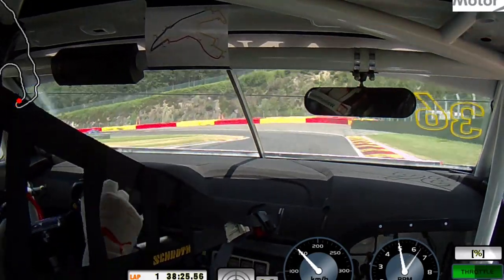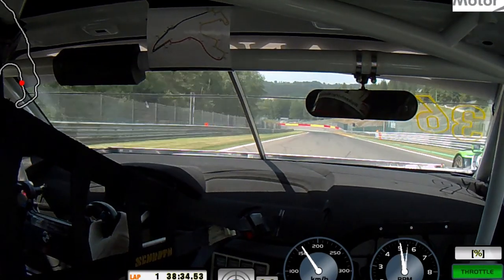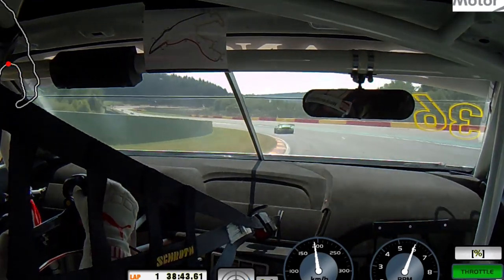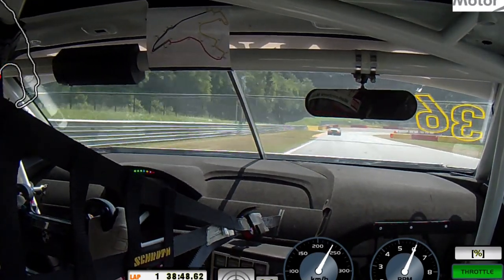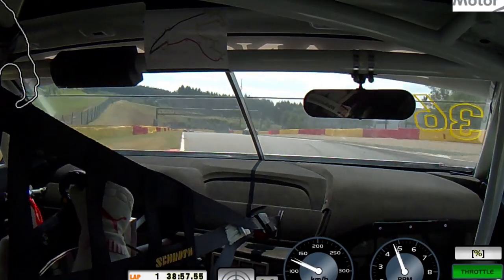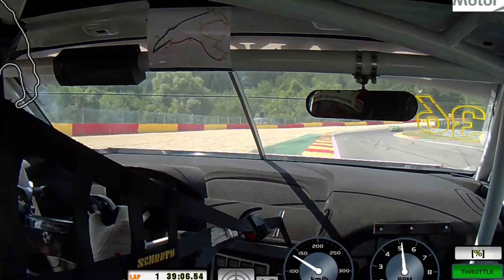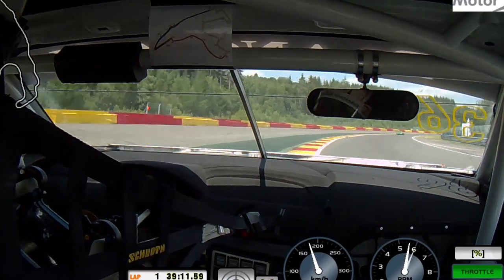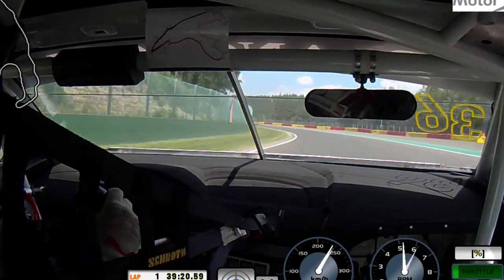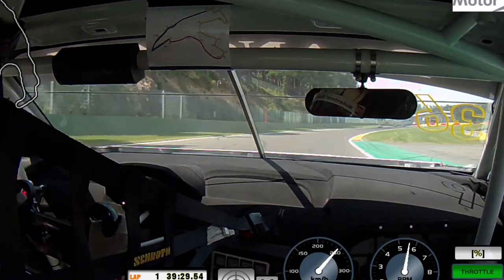Day two went well. I did a slightly better new tyre run, which I was pleased with — managed to put the car much quicker and get closer to where I wanted to be. We were still a little bit further off, especially versus the other car, which is the main comparison we can have. When you know what your teammate's car is doing you can compare like for like, and having two cars gave me access to the data to learn as much as I can. I went away from the second day still a little bit disappointed, still a little bit of head scratching to do in terms of tweaking my performance. However, having a two-day test before the event meant I could go away and really think things through, and when we come back in just over a month's time, hopefully it's all sunk in and I can have an even better performance.